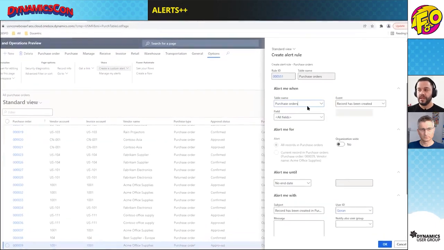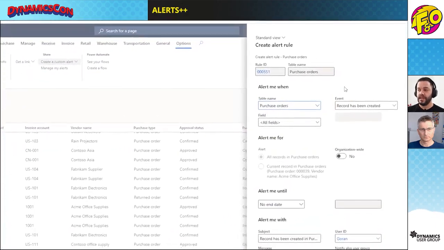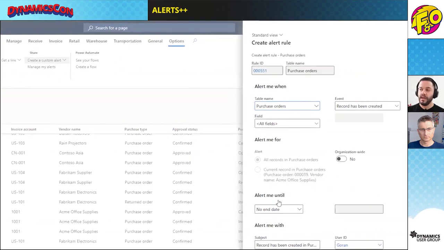As we can see, now we have an additional dialog window that has opened, and we have a couple of sections that we can configure. In the first part, we can see that we already have a new alert rule created, and it's going to be created for the purchase orders table. This can be selected from the table names, and as mentioned before, these are the main data sources given on the form.